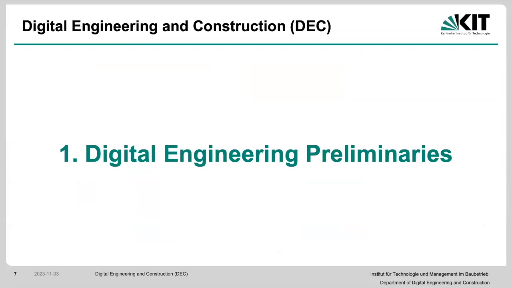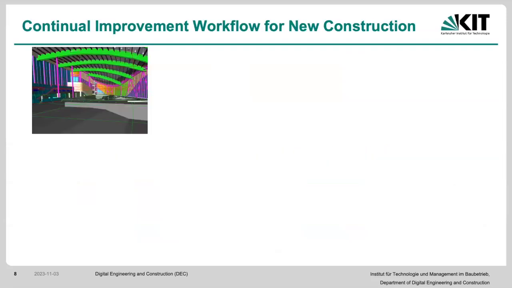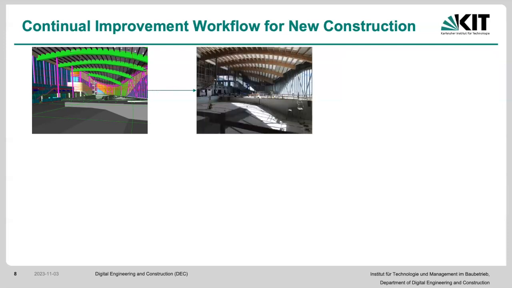Let's go to the topic of the course, digital engineering preliminaries. So we talked about the continual improvement workflow for new construction. You have the digital engineering model. Whatever you plan initially, you have that. You need to be able to transfer that to the real world and build this, basically what we call realize it.